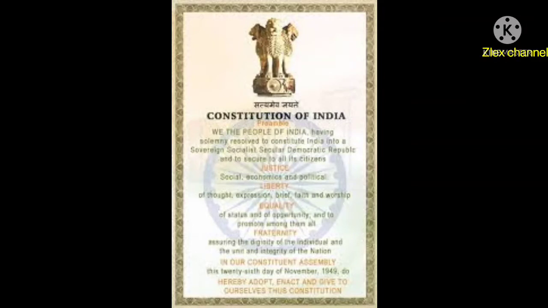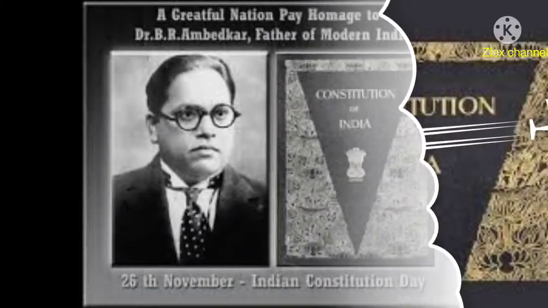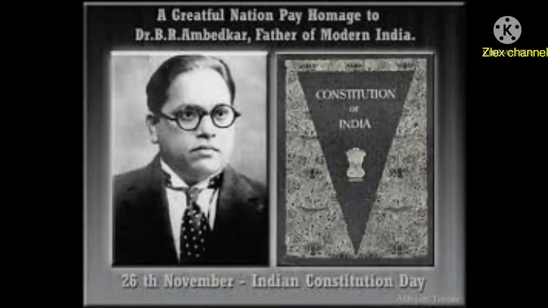Our Constitution of India was framed by the Constituent Assembly that was set up under the Cabinet Mission Plan of 1946. The Constituent Assembly consisted of 389 members. There was a drafting committee which included 7 members. Dr. B.R. Ambedkar was the chairman of this drafting committee. Our constitution was adopted on 26 November 1949, but it came into effect on 26 January 1950.